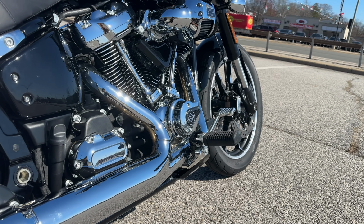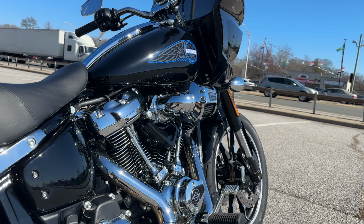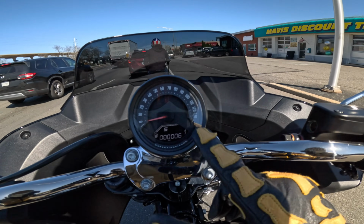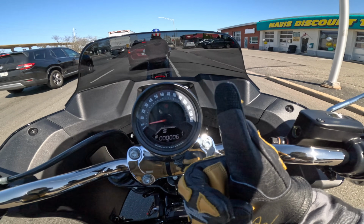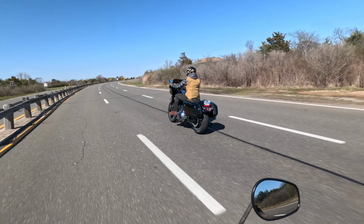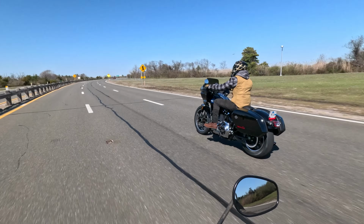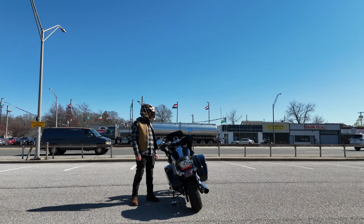So the short answer to the question is yes. This is by far the best time to buy this bike if you're in the market for one new. As you could see, I had the opportunity to put the first miles on one of these back in the spring, and honestly, I was blown away with the performance improvements. You have had to have ridden one of the previous versions to understand, but let me tell you, this new high output 117 is not to be slept on.